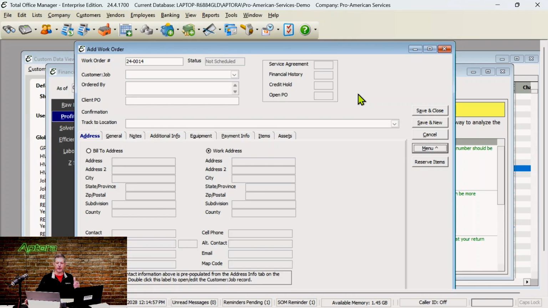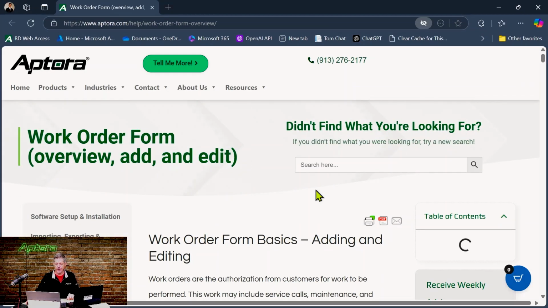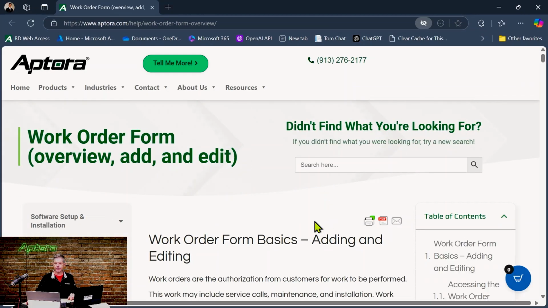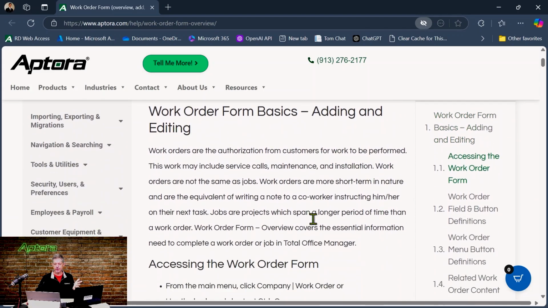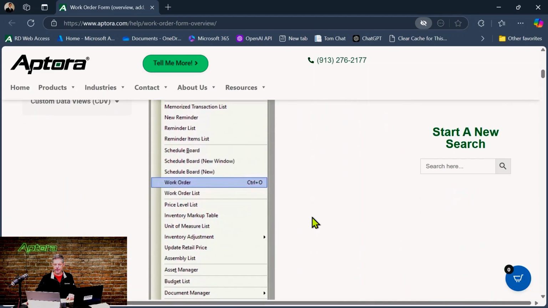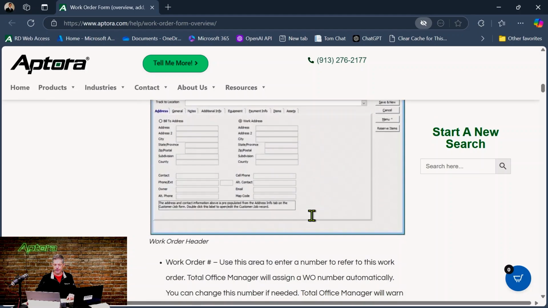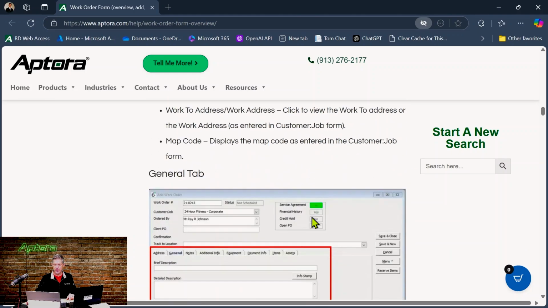Just push F1 on your keyboard. So on my keyboard, I have a function key. I've got to push it so that F1 works. Otherwise, each key does two things. So I need to make sure it's programmed as function, the little lights turned on, and then I know F1 is really F1 and not the volume going up. And then I push the F1 key, and it knew what form I was in, and it took me to the same place, but it just took me to the help topic. So there's the help topic on work orders, filling out work orders, etc.